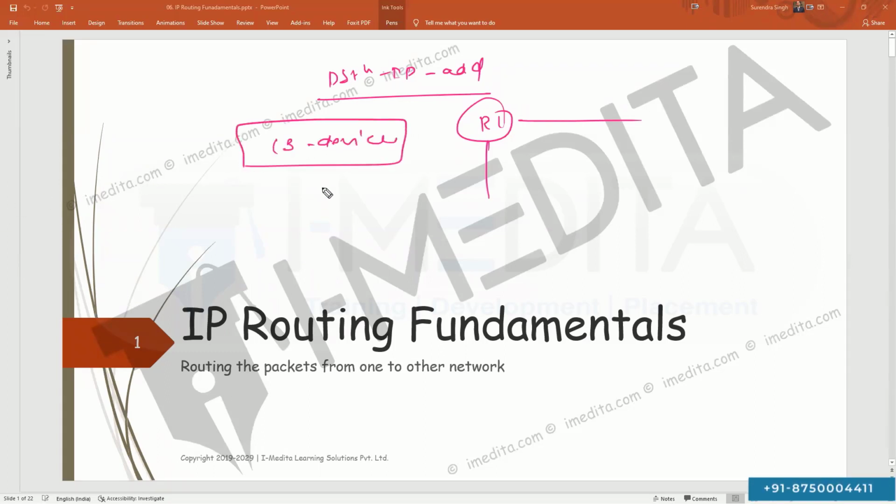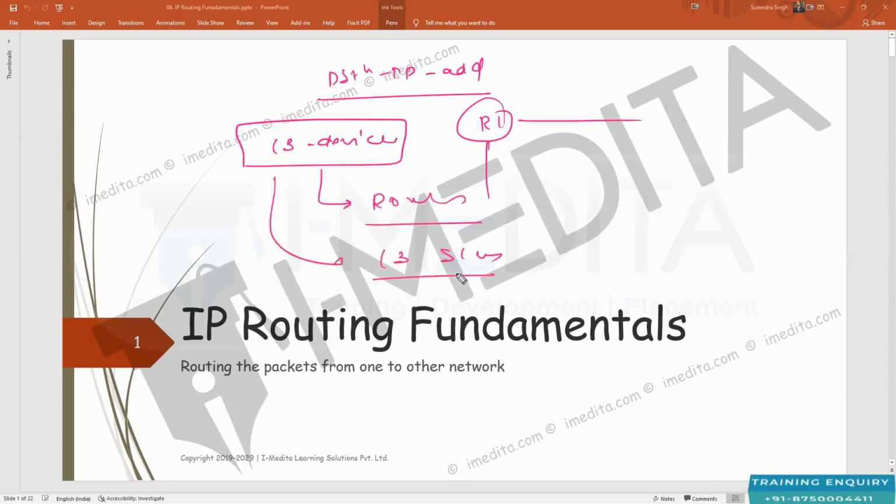A very commonly utilized layer 3 device, as you already know, is a router. We can also use a layer 3 switch. We can also perform the routing on firewalls and some other appliances as well. So any device that can take a packet on one interface and route the packet out of the other interface towards a particular destination, that's what we say the device is capable of performing.